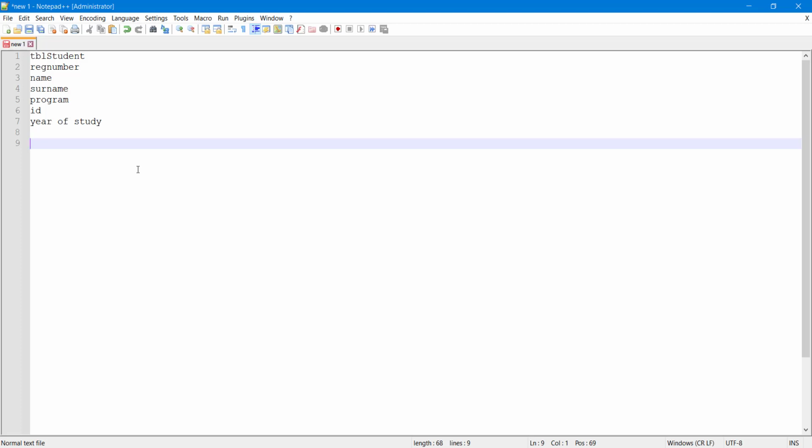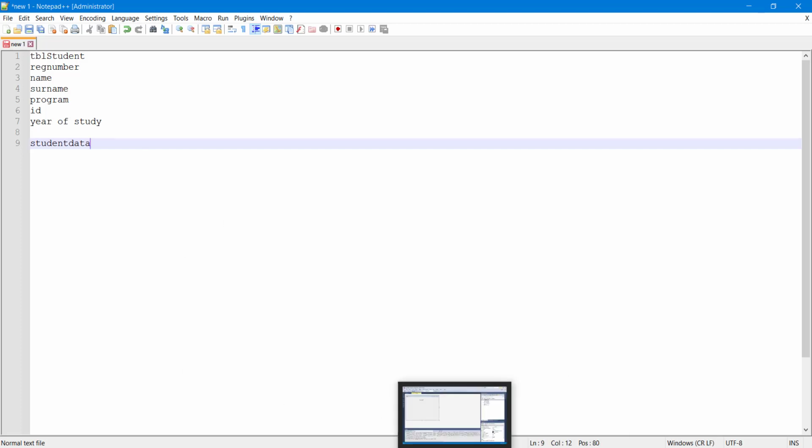So we can call the name of the database UZ data, something like that. Okay, or rather we can just say student data, like that. That then becomes the name of the database that we want to work with.